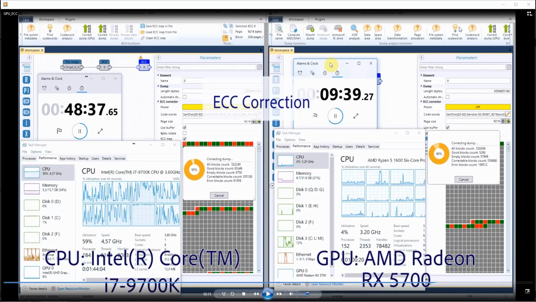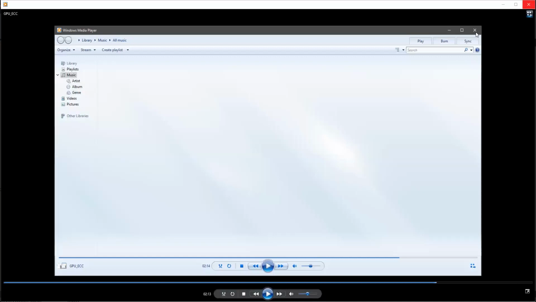I have seen, I think, a question in chat. Let me check that. Will reread also reread empty blocks?